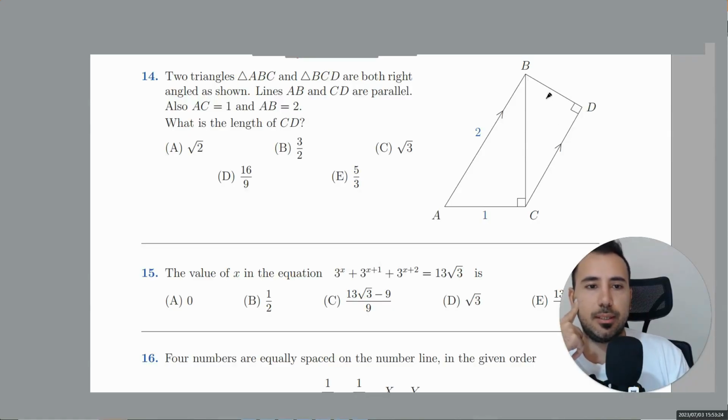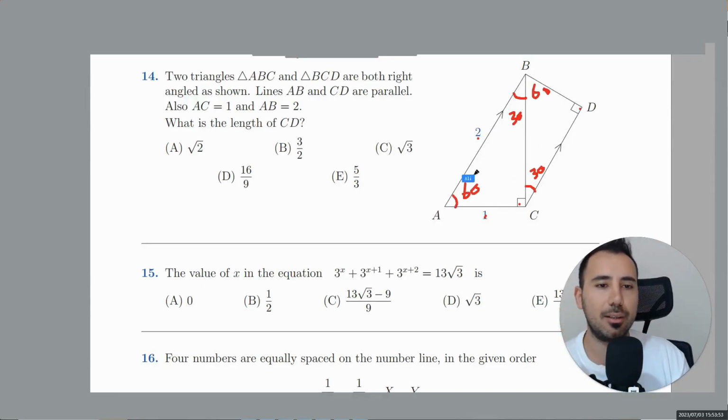So in case you know a little trigonometry, you know that this one is 1, this one is 2, because this is half of the hypotenuse, so this is 30 degrees. These two are parallel, so this is also 30 degrees. So this is 90, this is 90, so this is 60, this is 60. So they are similar, okay?